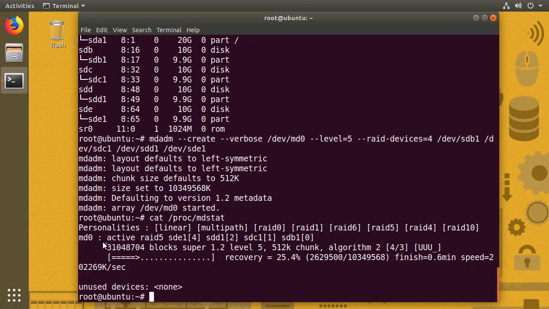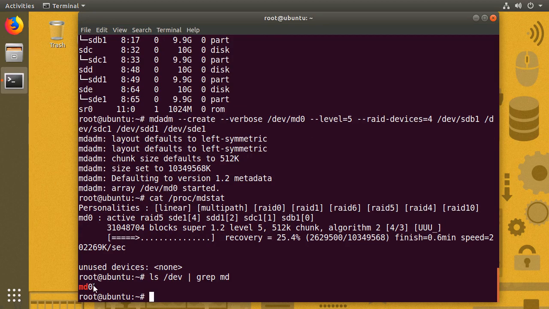So here we have, it's currently a RAID 5 array. It shows our devices here, lots of information. It says recovery, that's because it's building the array, but we can use the array while it's building, which is really awesome. Okay, so we look into /dev, grep for md. We're going to see there we have md0. So we have a device all created and we can now use this as a hard drive in our system.